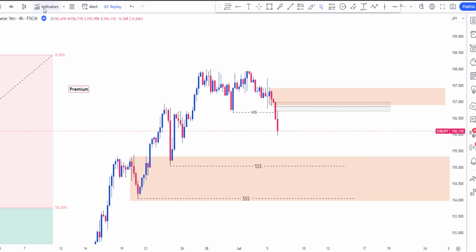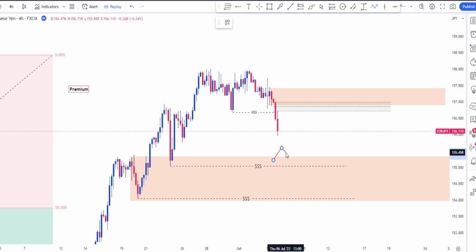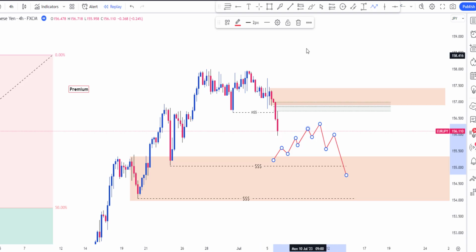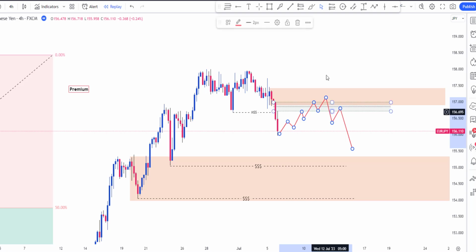And how do I sell? I will go down to the 1-hour time frame and watch price come here. How I want to watch price is that price comes to this area. I want to see price finding difficulty in this exact area, this order block and this fair value gap, from this retracement. This is what I'm saying right here. I want to see something like this. As soon as I see price do this, as soon as I see price shift this structure, willing to go down, I'll also take a trade from there.